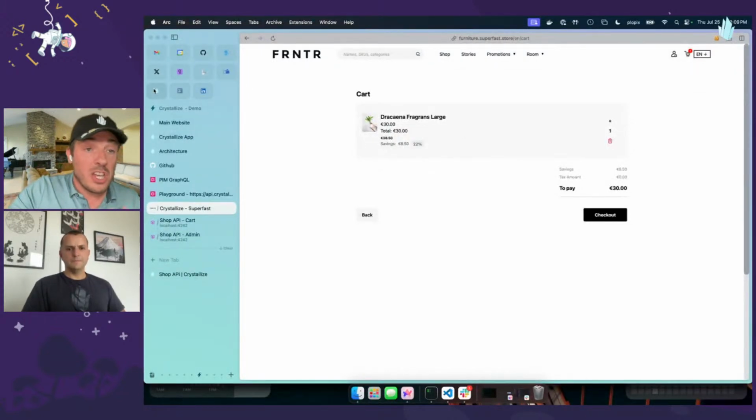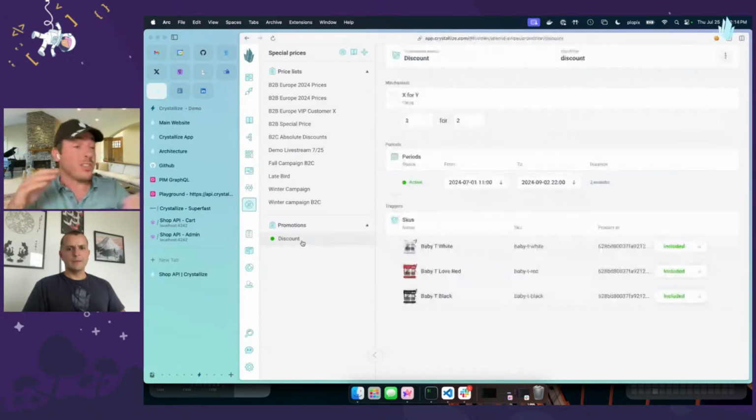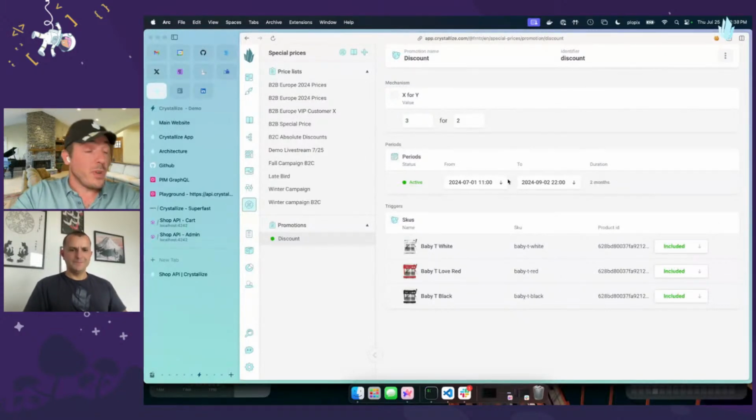How does it do that? In a very simple way. We go to the promotion list. We look, does it apply? Are all the triggers matching? And then we apply the calculation on top of the current cart and we return it. This is definitely how the mechanism works behind the scenes. And everything you see here is actually not completely finished in terms of UI. We released it because you can do a lot already, but the API itself can do way more.